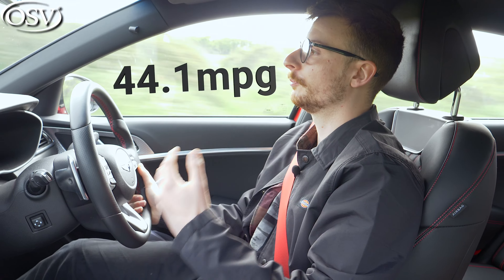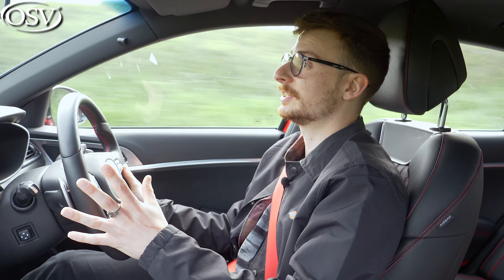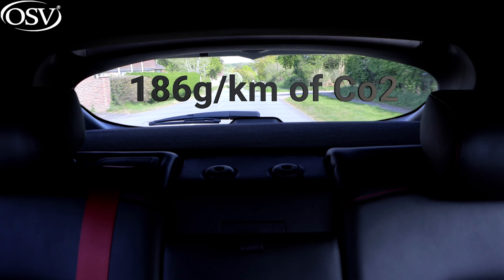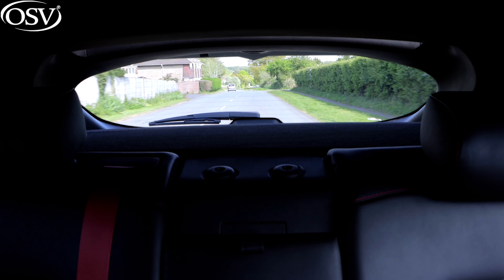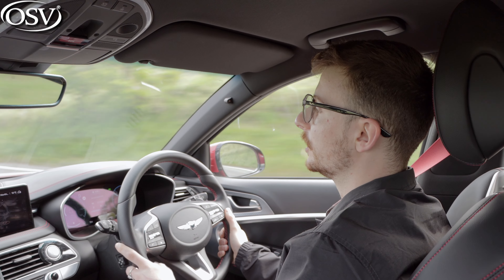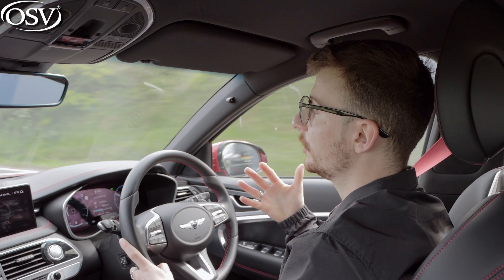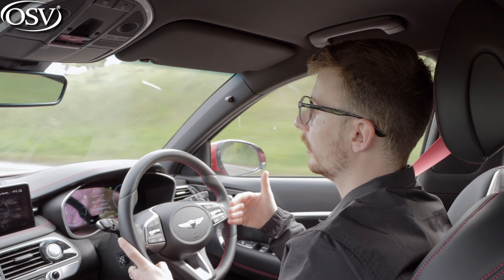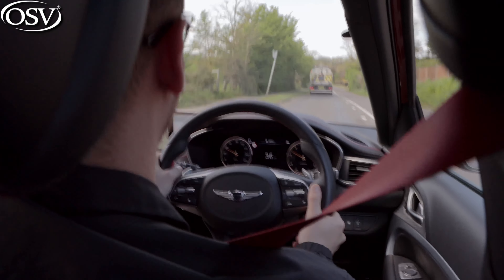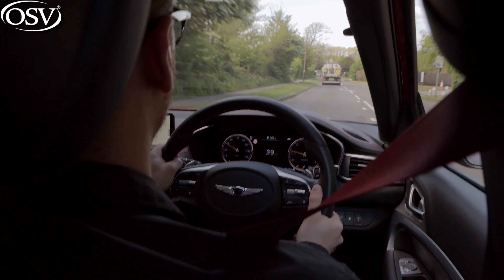The diesel is better than the petrol variant though not as good as its rivals, and CO2 can climb as high as 186 grams per kilometre — still not a particularly tantalising company car option. If the diesel driving experience is anything like I encountered with the regular G70 saloon, there's hardly any hesitation as you set off from a junction, traffic lights, or roundabout. It is fairly swift, and that's definitely worth considering if you want to maximise fuel economy for the G70 range.